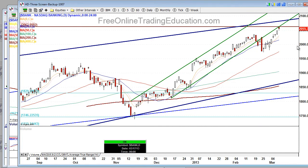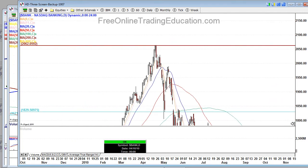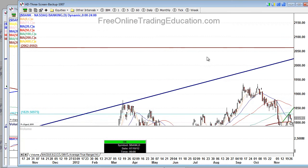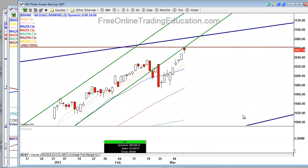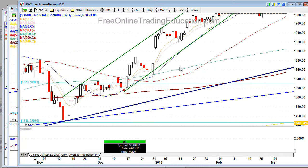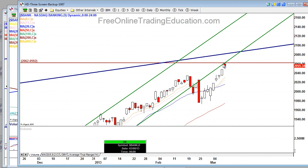On the daily, you'll see that we're at resistance. Going back in time, I want you to see this major touch and drop — a pop and drop — and this pop and drop puts us around 2062. So remember, it was 2062. Coming to where we're at now, we have two resistance lines: that 2062 coming across as resistance, and a green line also acting as resistance. And we have a hanging man trend reversal pattern after several days up. We touched our head here. We should start dropping.